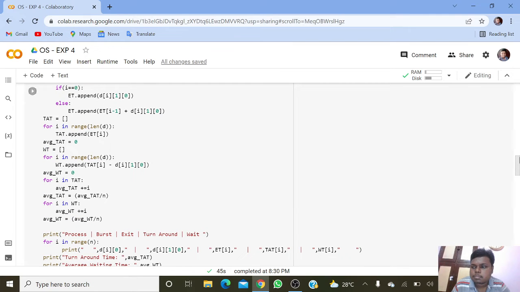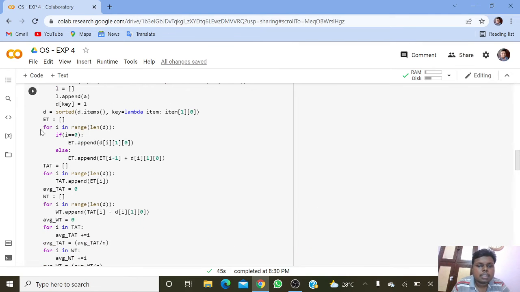Next using a for loop for exit time: for i in range of length of d, if i equal to 0, then exit time dot append of d of i 1 0. Else it will append et of i minus 1 plus d of i 1 0.